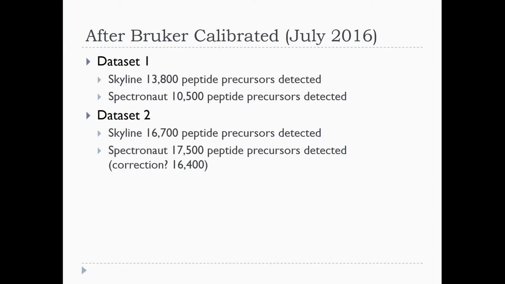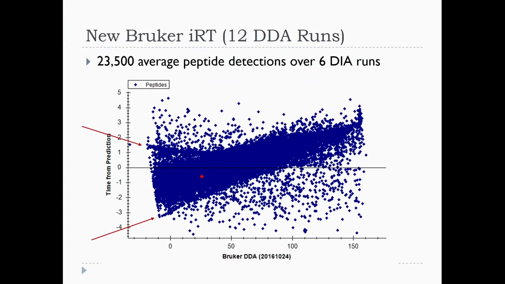It gave me comparable detections to Spectronaut, and this is the first number, I kind of stick with that, but at one point I do have an email from the person saying, oh no, I was wrong, it's actually 16,400, so I don't know, somewhere in there that's totally fine. I don't think there's really a statistical difference in how much we're detecting.